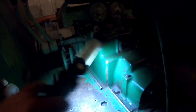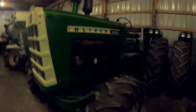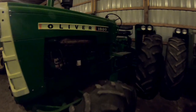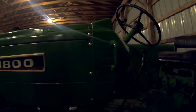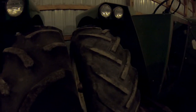Now the C series is a different animal. From what I can find, they did not have provisions for power beyond. A C series is pretty easy to identify — you'll have tilt steering, the throttle is on the side instead of under the steering column. Or the easiest way is to check your serial number tag: if the spec number starts with 38 it's an 1800C, if it starts with 39 it's a 1900C.